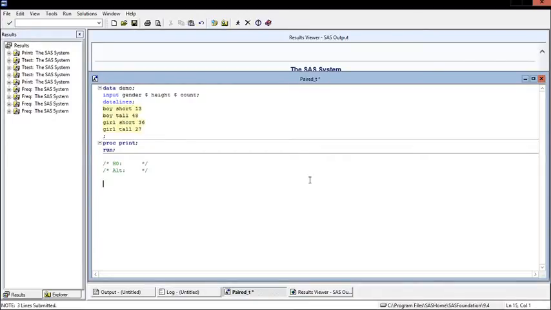This video will show you how to perform a chi-square test for independence. Let's take a look at our data. We have two categorical variables, each taking on two values. So we have gender, which takes on the value of boy or girl. Then we have height, which takes on the value of short or tall. Nothing in between, you're either short or you're tall.